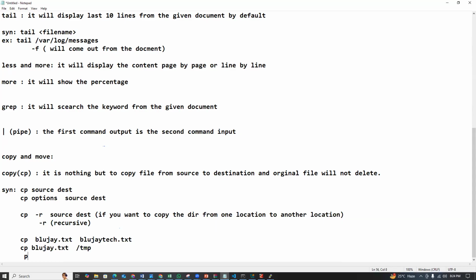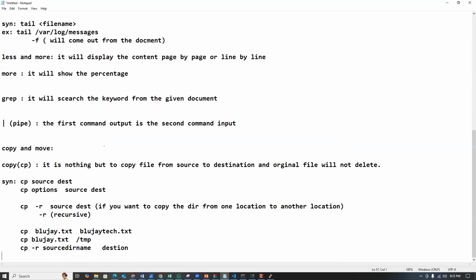If you want to copy a directory, cp -r source dir name destination. Okay, I will show you guys.